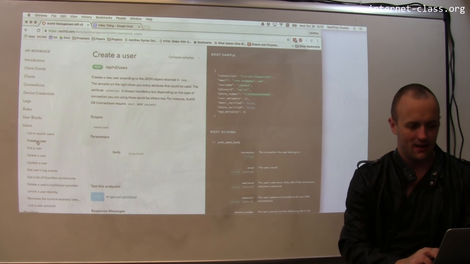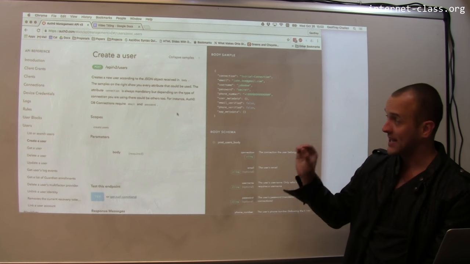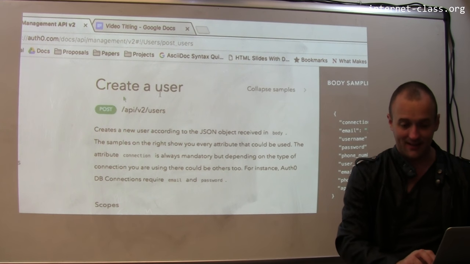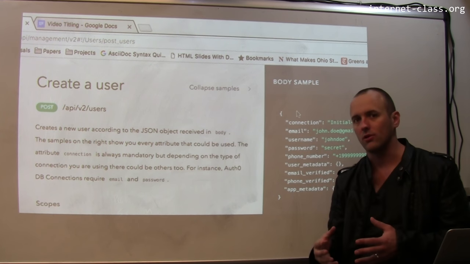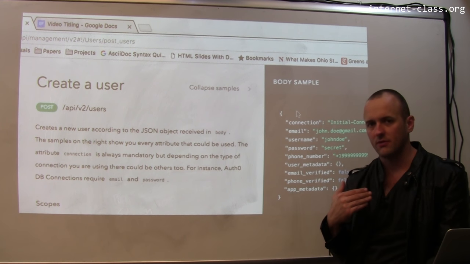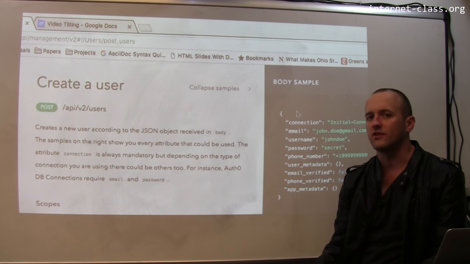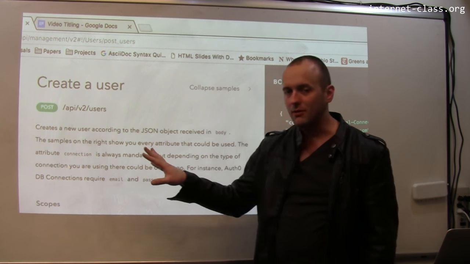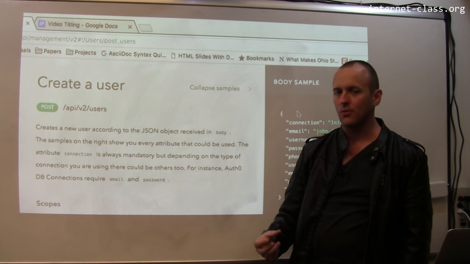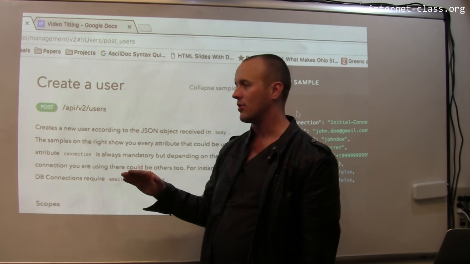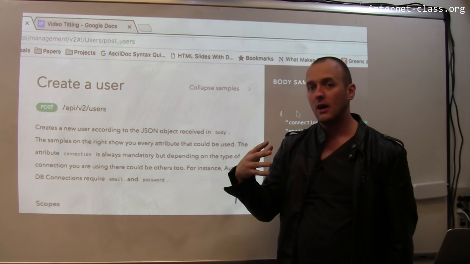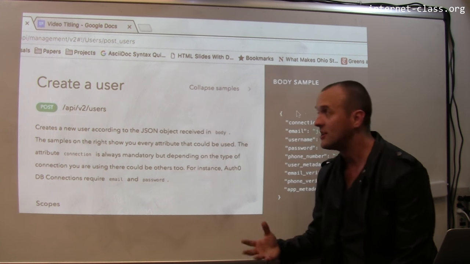Now let's look at a different command. So this is how I would create a user. Now this is different than listing, right? So remember, when I'm listing, I'm not changing anything about the world. When I retrieve a list of users from the server, nothing about the world has changed. And so get is the right command to use. When I create a user, I am changing something about the world. There's a user that exists on my system that didn't anymore. And I'm going to do that using post. So I'm using the HTTP verb post, which is allowed to change things.